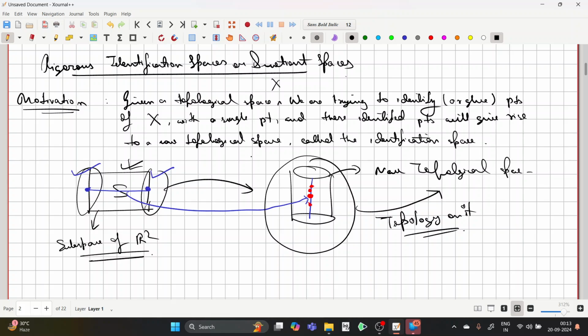Suppose I start with a square and I just crumble it up. I am not that sure whether this crumbled up paper has originated from a square or not, but if I start with a square and gently fold it down into a cylinder, I am almost 99% sure that I started with a square to form the cylinder. I think I try to make a little bit of sense of what I am trying to say.